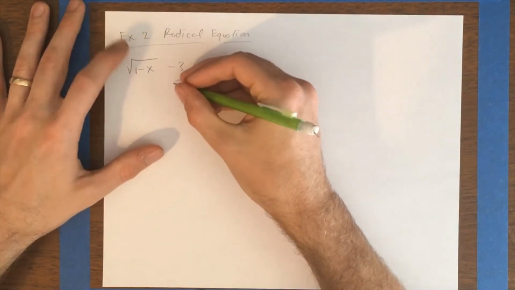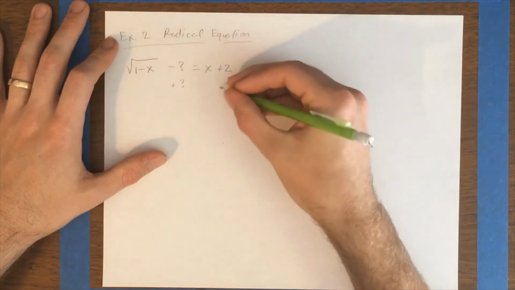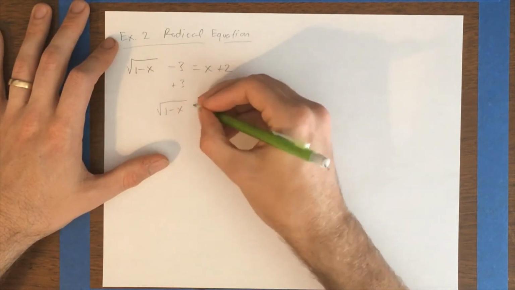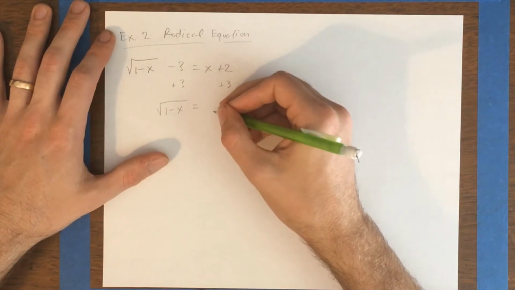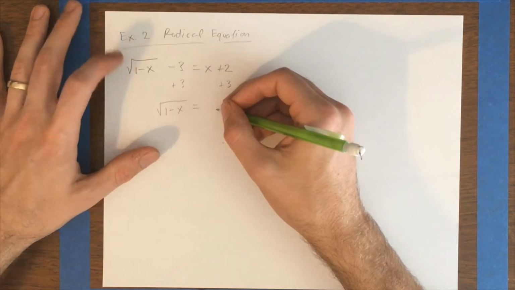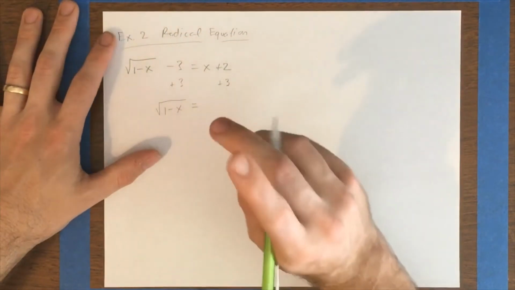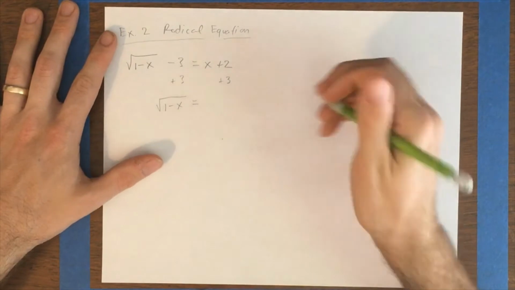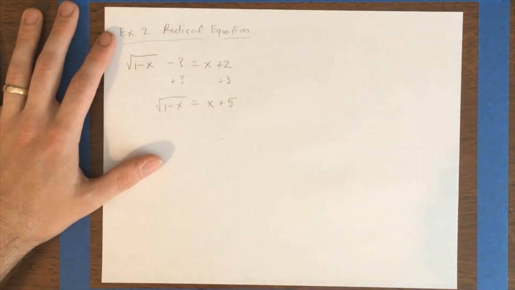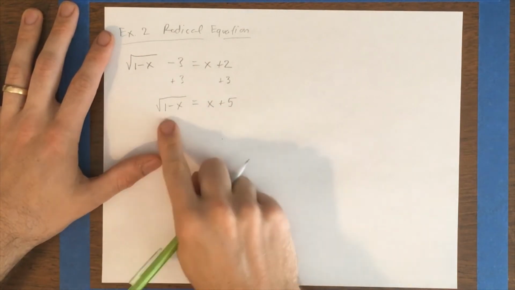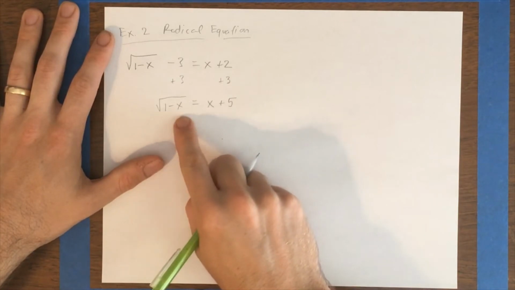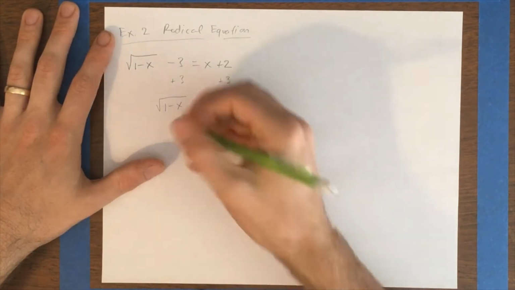So the first thing I've got to do is isolate my square root. So I'm going to add 3 to both sides. Okay, I really have to do that first because if I start squaring both sides right away, I run the risk of accidentally committing the cardinal sin of algebra and squaring all the terms individually, which is not okay. Remember how distributing works? Yeah, squaring does not distribute over addition or subtraction. So to avoid that, I need to isolate my square root by itself, right? Here we go. And so now that I've done that, we can go ahead and square both sides of this.